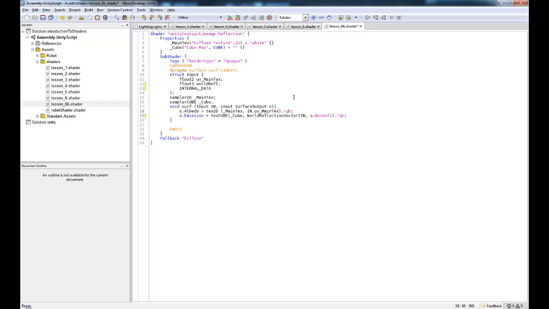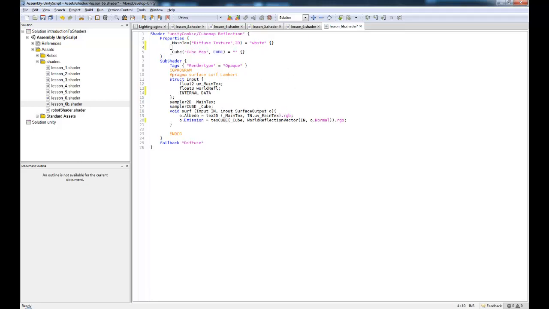Okay, so we actually need to come back in and create our normals. So let's first come up here and we're going to write in bump text. Of course, we're going to go normal map 2D equals bump. So now we have our normal map up there.